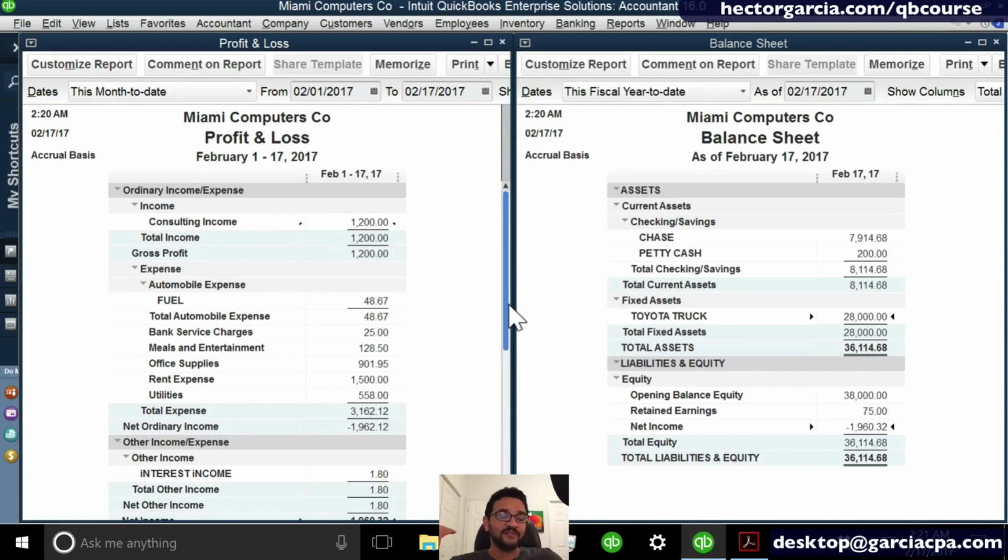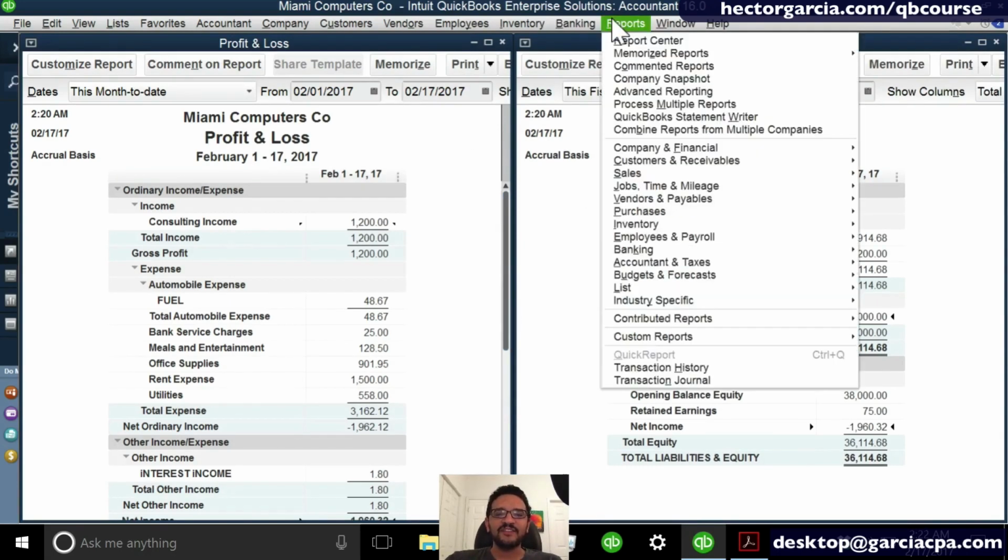And this is the stuff that goes in the tax return, and your net income from your profit and loss is typically close to your taxable income. So that's what most people are obsessed about, looking at the profit and loss, and they miss some pretty big opportunities on the balance sheet, because that gives you a lot better information.